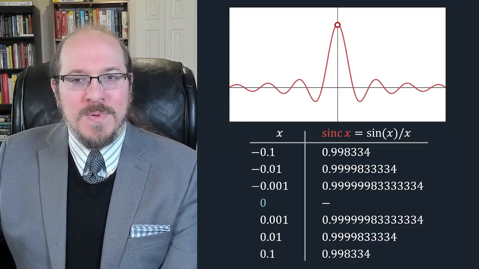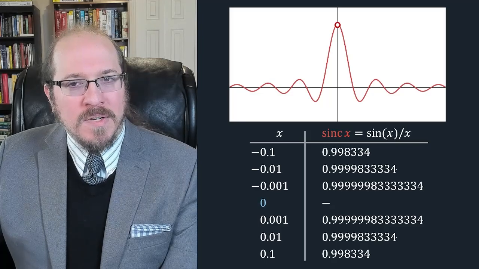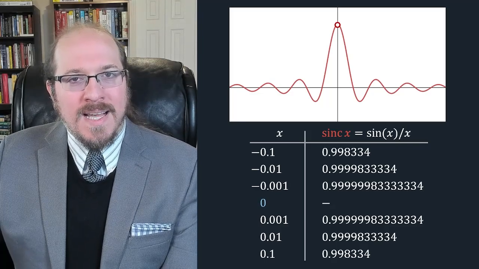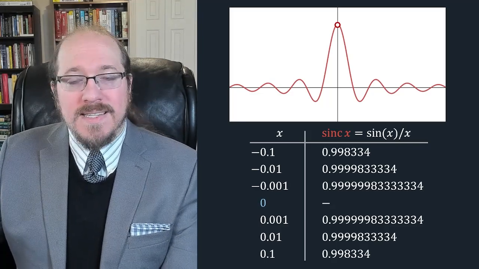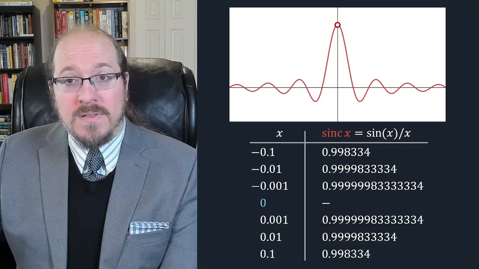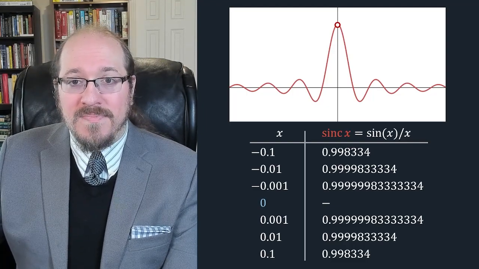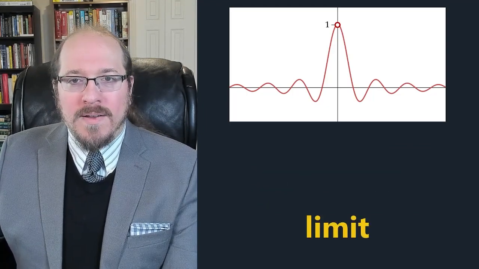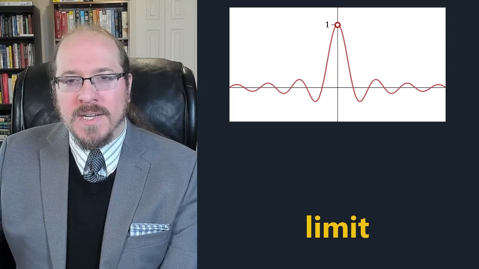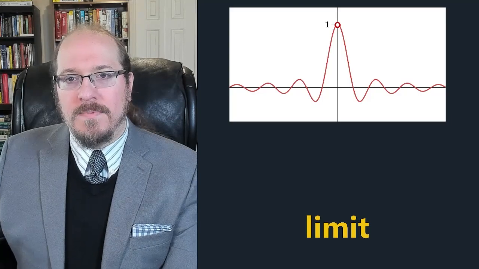So there's definitely something going on here. Ignoring the cool patterns with the digits for a moment, it seems that as x gets closer to 0, the value of sine x over x gets closer to 1. The same thing happens if we plug in negative numbers close to 0, by the way, because of the symmetry of the sine function. So we say that 1, the value the function is approaching, is the limit of the function as x approaches 0.